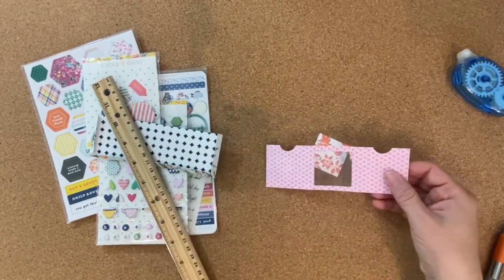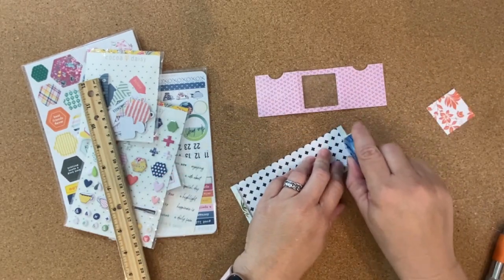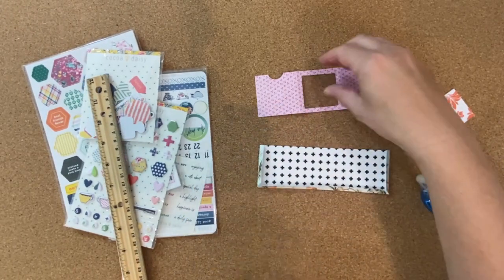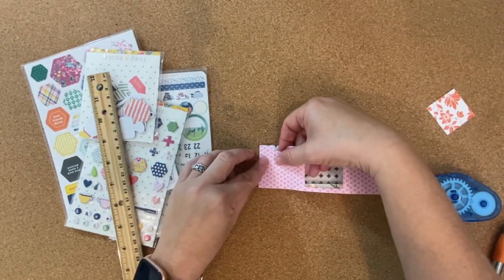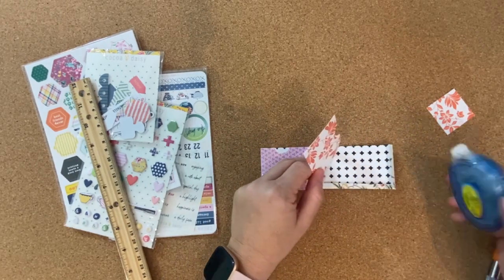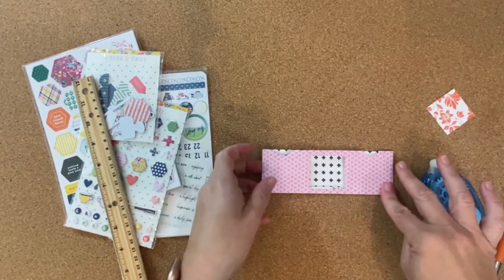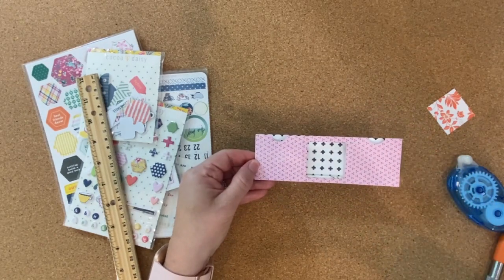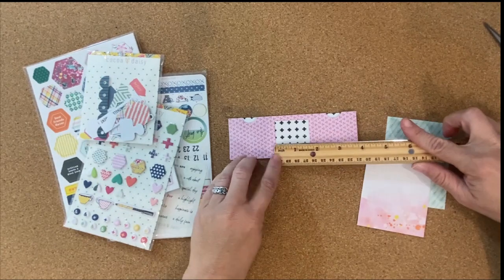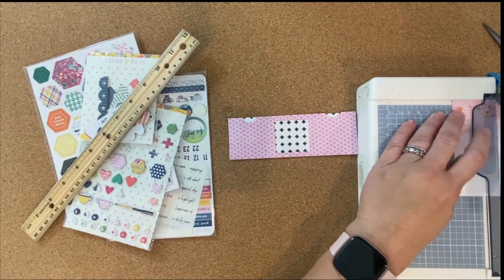Now you can see that it gives you that little see-through area in the center. I can go ahead and put the two pieces together — I'm just going to add adhesive to those ¼ inch little flaps that I did with my scoreboard, then glue the two pieces together. That's going to leave the center parts open to slide in photos or ephemera, journaling, anything like that. I do take it off camera for just a minute and stitch down those score marks at the 2 inch and 4 inch marks so I can have those little separated pockets. Now I actually have three pockets that I can put things in.